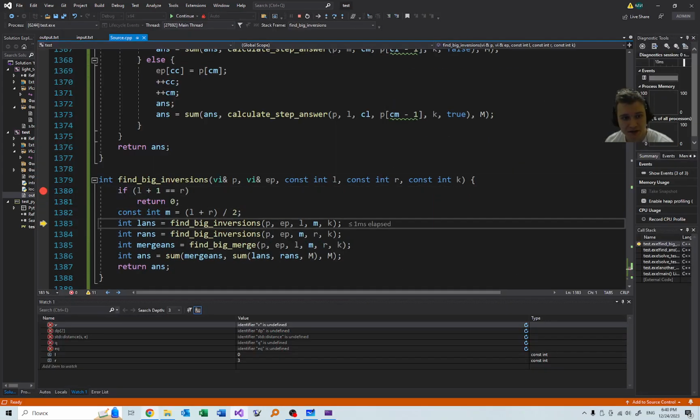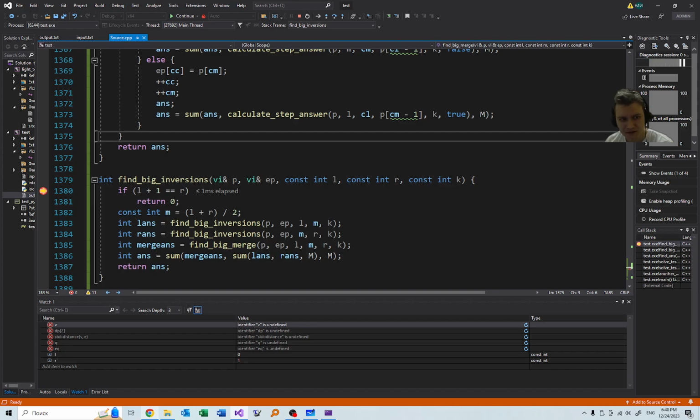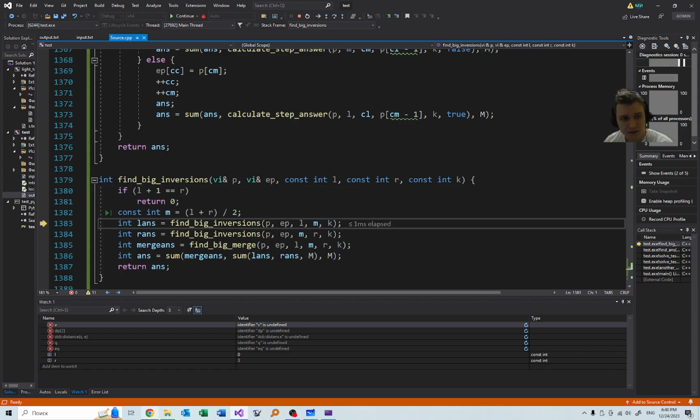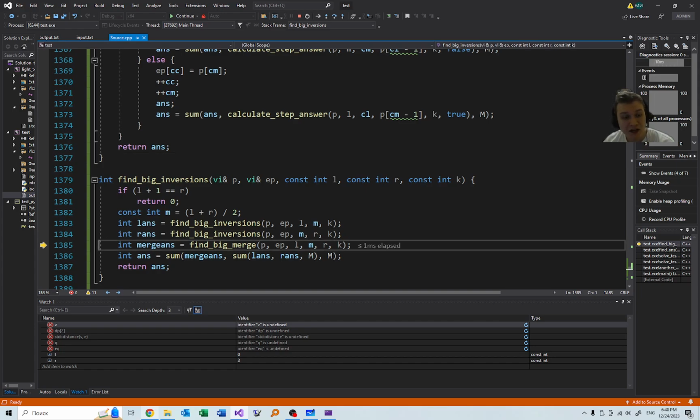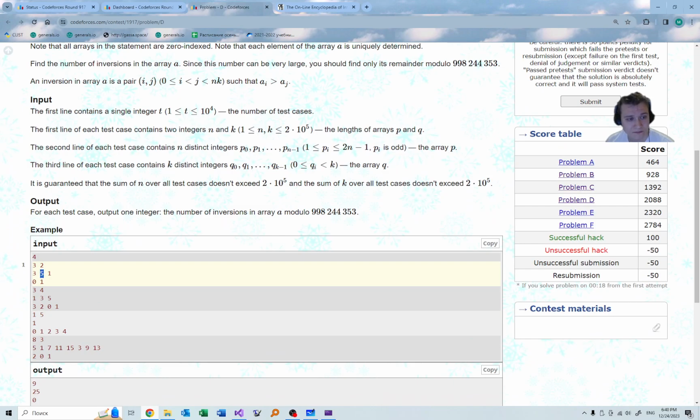I don't like it. So, L is 0, R is 3, M is 1. So in left part there should be no inversions. Yeah, in left part there are no inversions. In the right part there are 3 of them, which is a huge number. So why is it 3?